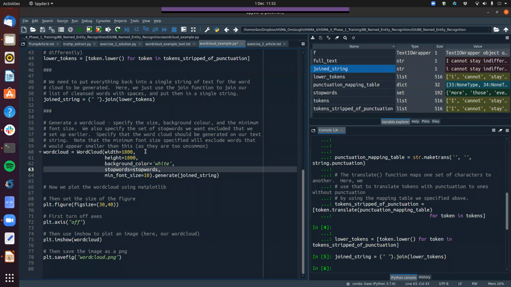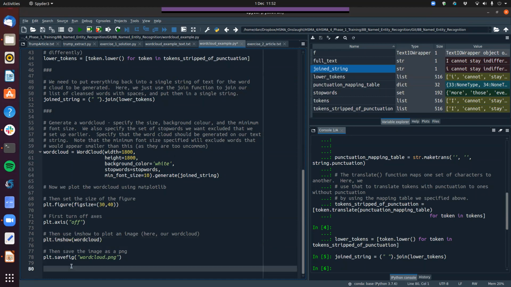Then all we've got to do is plot it, and we can just use matplotlib. And all we're doing is using something called the imshow method, which basically we're using matplotlib just to display the word cloud. That's all we're doing, because the word cloud itself has been generated up here. So we use here, we can set the size of the figure that's going to be generated. We turn off axes, because matplotlib by default will have an X and Y axis. We don't want that in a word cloud, so we can use this command to turn it off. And then we can use the imshow method and pass in the word cloud, and it basically just says to matplotlib, show this image, which has been generated up here.